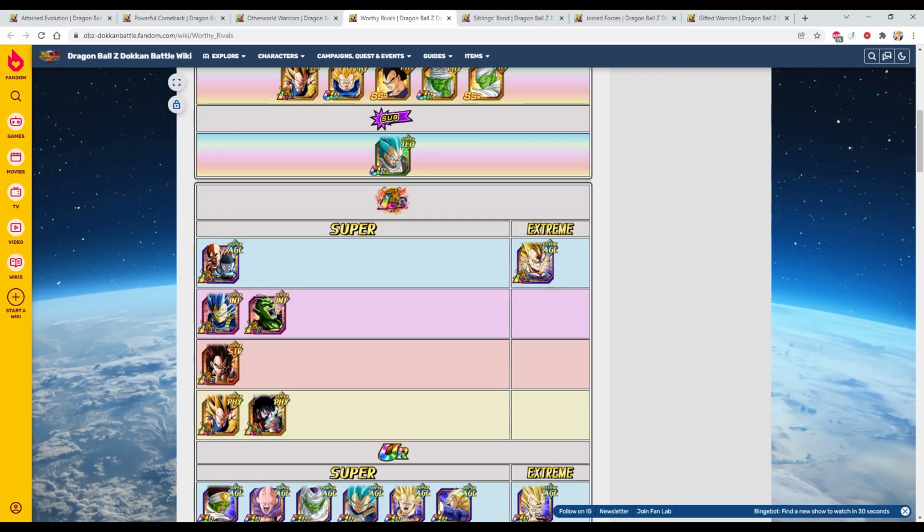LR Piccolo, we don't gotta talk about that. Super Saiyan 4 Vegeta, last phase, he is absolutely butter. He will not be able to withstand anything. Gotta stay away from this guy.